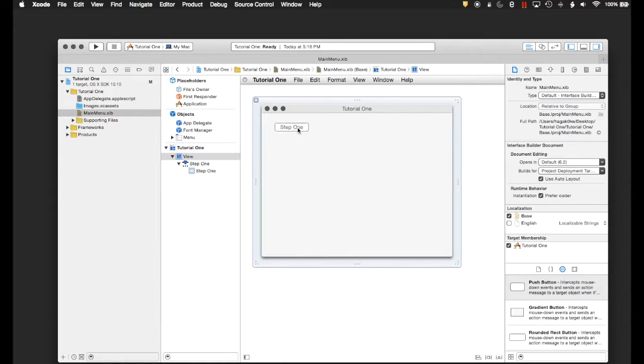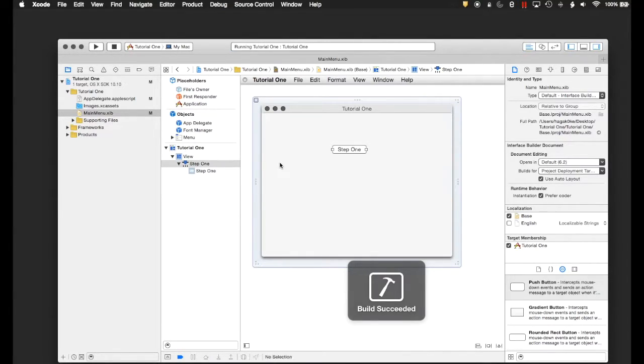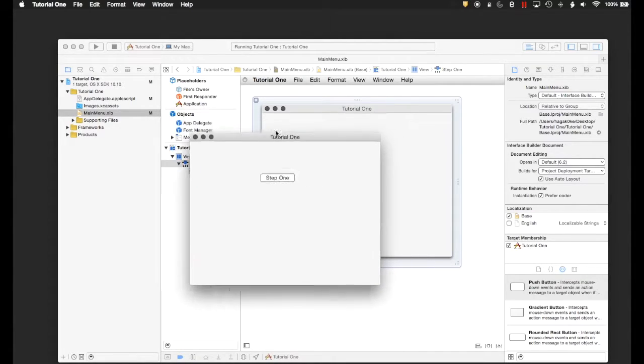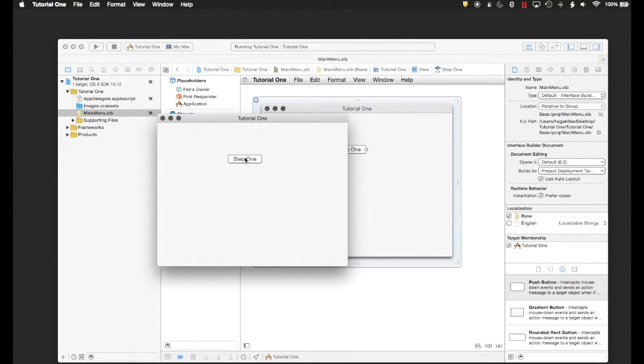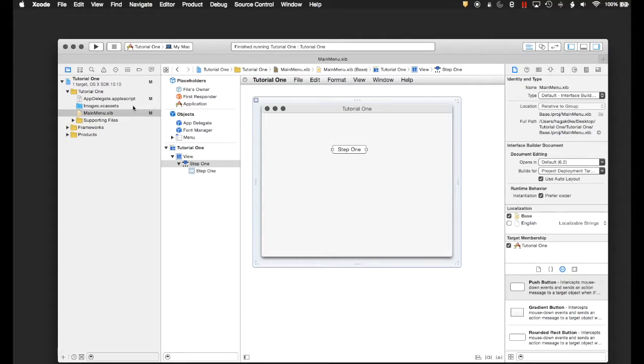As you can see, there are guides. Interface Builder is really good about helping you line up multiple objects and keep everything consistent. Apple has spacing standards that you have to abide by if you're going to build an app for the App Store. If we run this project, it's going to build the app, and we created a button. We click on the button, and it doesn't do anything because it's not tied to any of the handlers that are in the AppleScript yet.